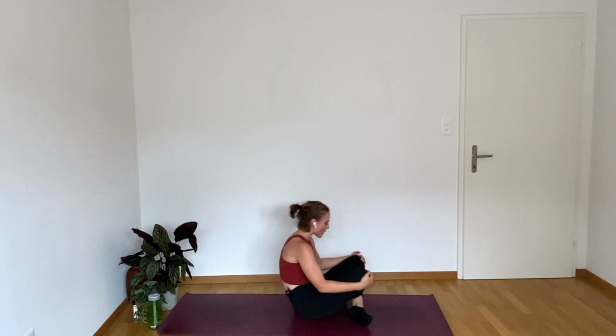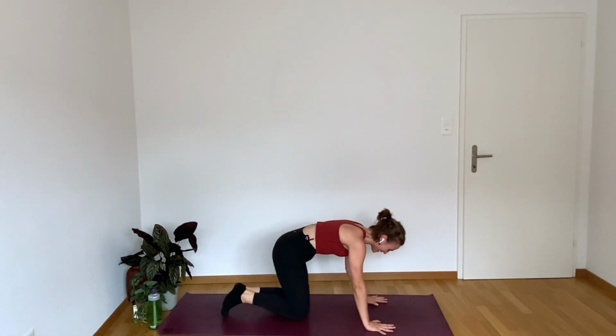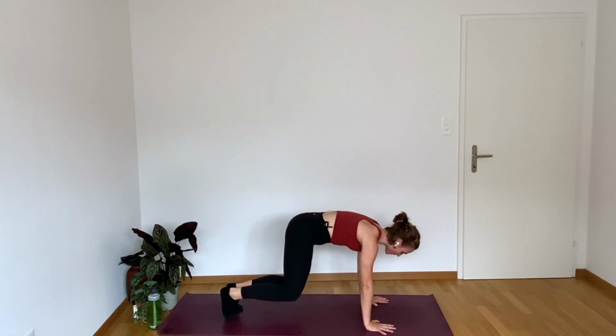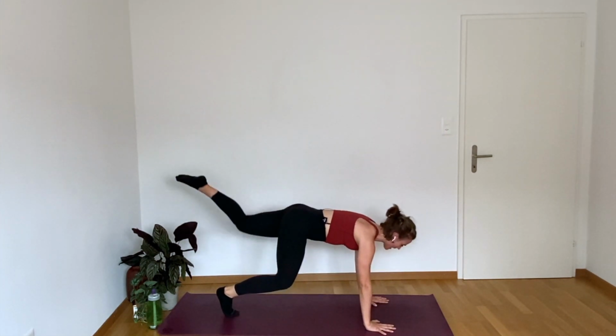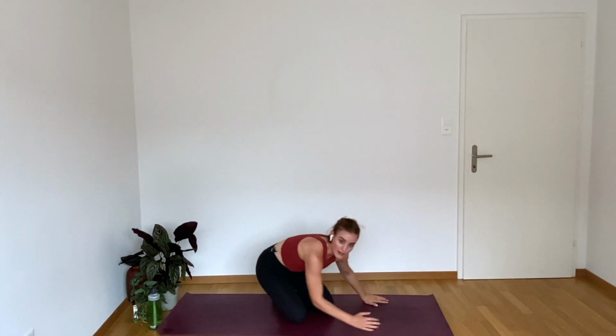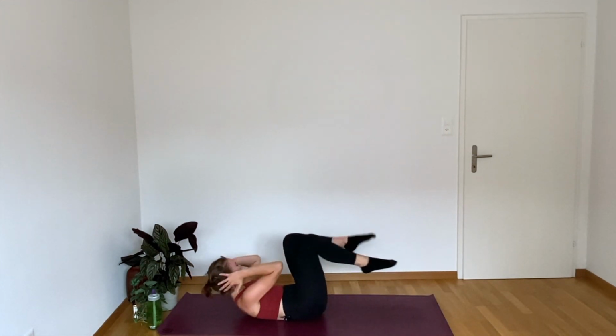Second move, we're gonna go into a bear plank. Lucky you, lucky me, another plank. You float the knees, you pull the knee into the chest, out, down. In, out, down. All right, ready? We're gonna take off in 5 seconds. Get ready for that bicycle crunch. Three, two, and one, here we go.